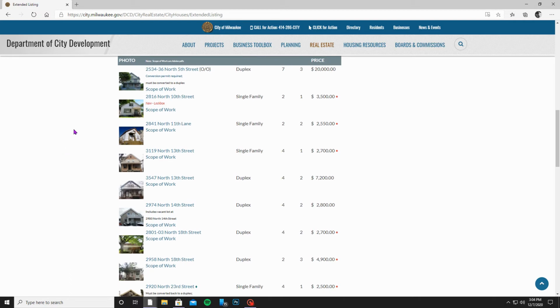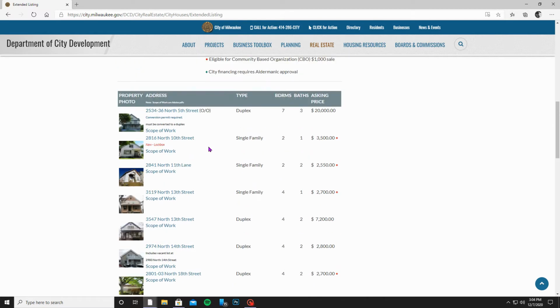So here's some properties. Obviously a lot of these properties are not in great areas. However, if you're wanting to get into real estate, you're wanting to get into investment properties, these are perfect. So the price over here, this is the list price. So you basically submit a proposal to the city with your bid, and then if they choose you, you get the property. However, there's so much work that goes into even petitioning for a property. You have to submit proof of funds and everything. All of your funding has to be in place, or you have to be a cash buyer before you can even submit an offer to buy a city property.